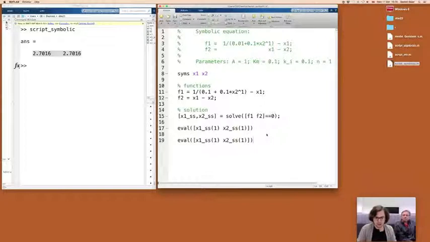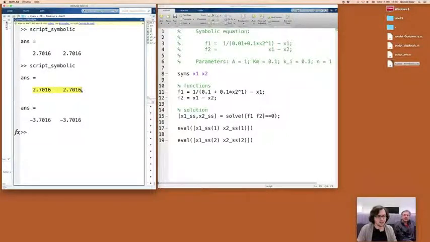So if I just copy that line and change 1 to 2 in both cases, and then run this again. So that looks at the second element of the first and the second variable. So that's the steady state, the one we know about, and it's the second one. It's negative. So there is a second steady state, if we want to call it like this. So there's a second stable state that can be assumed and can be found.